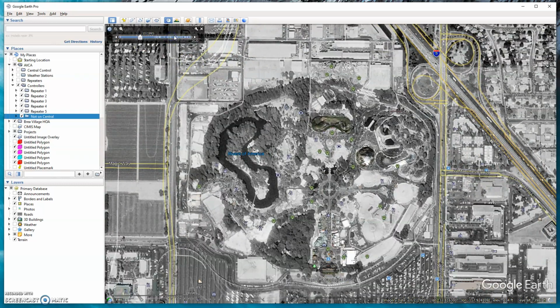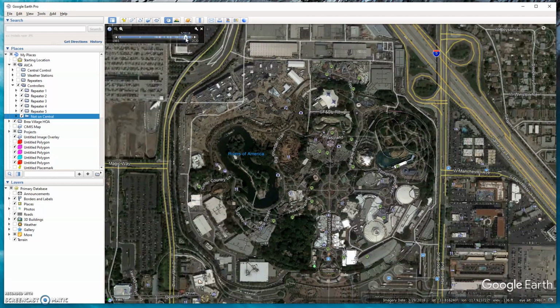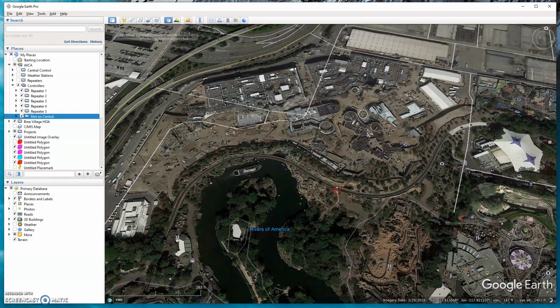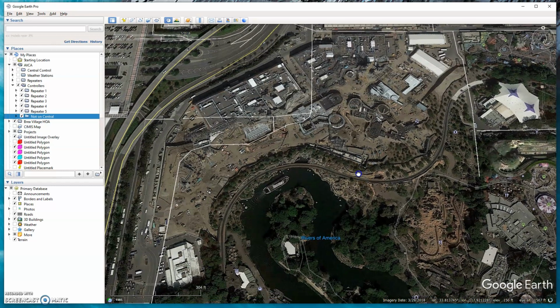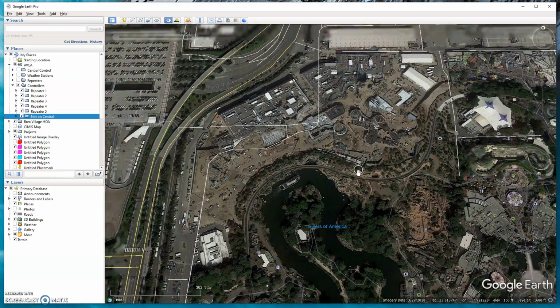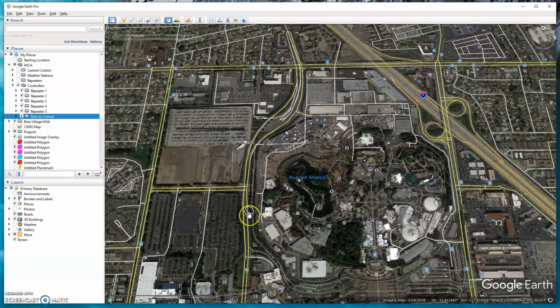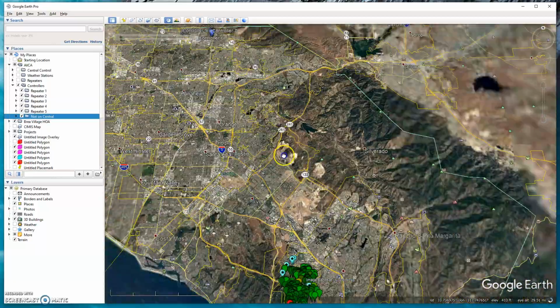You can go and see when Star Wars Land was built. Sorry, I'm not a crazy Disney person, but I do like Disney. I always like the construction side of it, knowing the cool projects that they work on. I know some of the consultants, so I always get to hear the stories of the different aspects of the projects. But that's Star Wars Land being done. So you can see when things are being built.